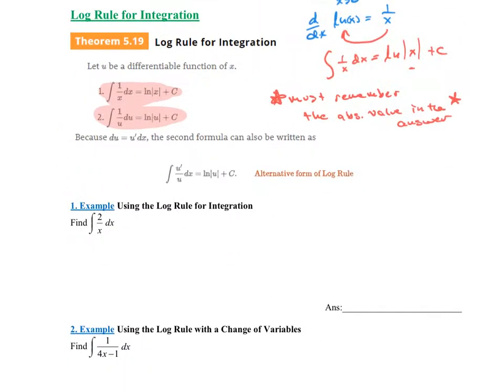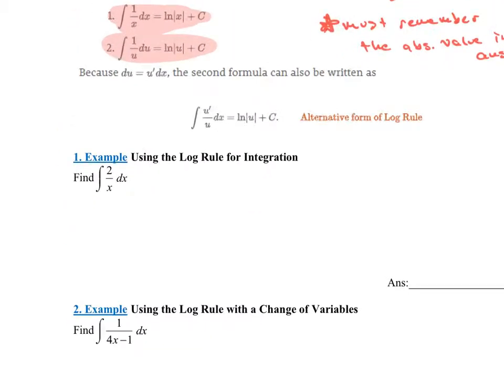Okay, so let's give it a try right here. We have find the integral of 2 over x, and maybe let me motivate this for you. Some of you, I'm going to do this wrong in the first way, and let me show you why. A lot of you would see that you could pull the 2 out, because that's a constant multiple, and you might say this is 2 times the integral of x to the negative 1 dx. And then you might think, okay, let's use the power rule. So this would be 2x to the, well, think about what negative 1 plus 1 is. That would actually be to the 0 over 0. And this right here is undefined, right?